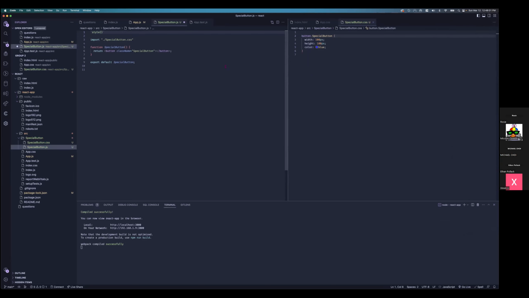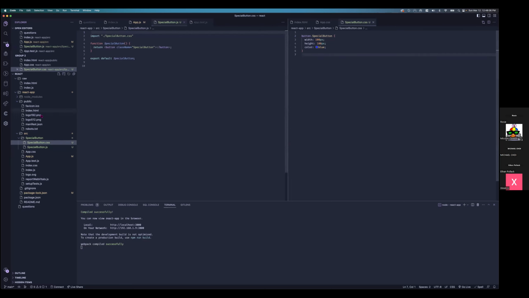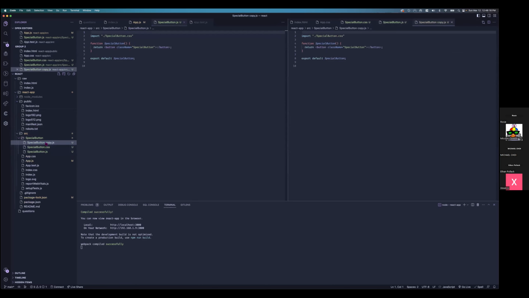So my recommendation is to use CSS in this way, where you're importing an actual CSS file that specifically goes with what you're working on. And that's not to say that if you have multiple different components, so let's say we rename this to a normal button, then we could still use that same CSS, even though this is a different component.